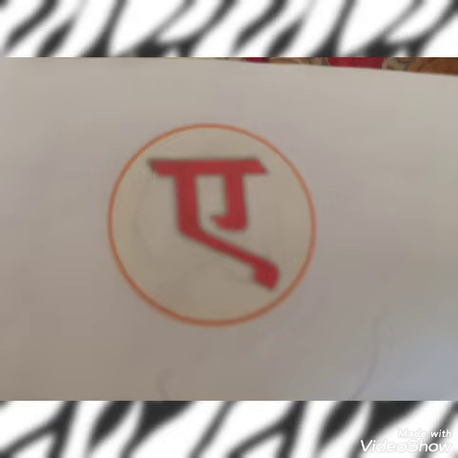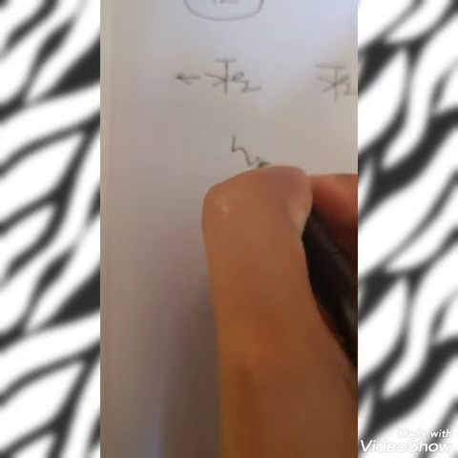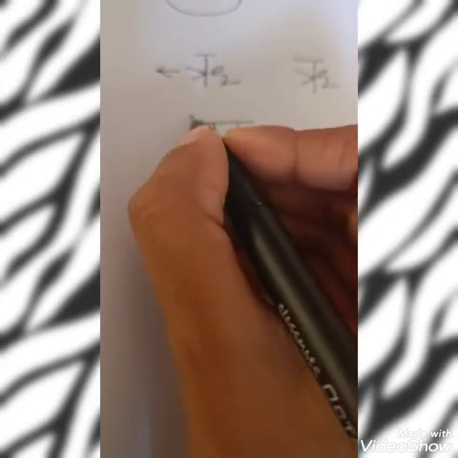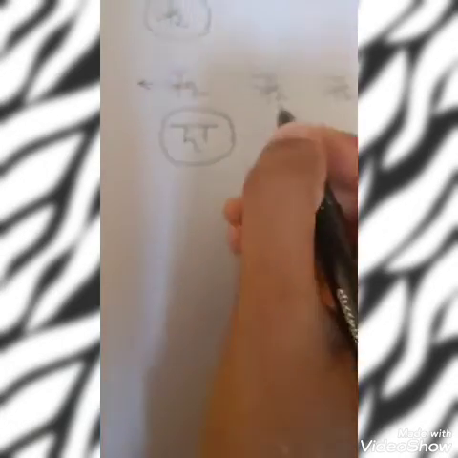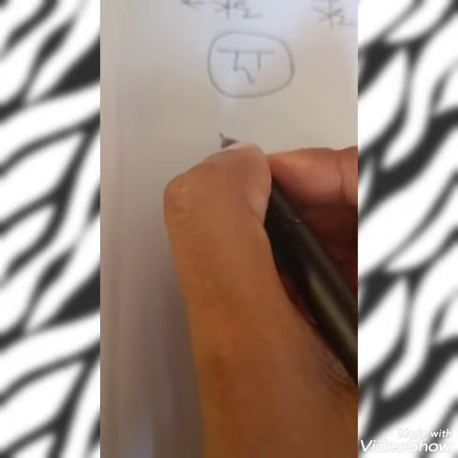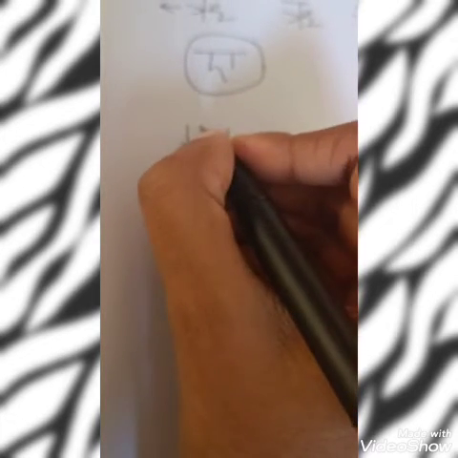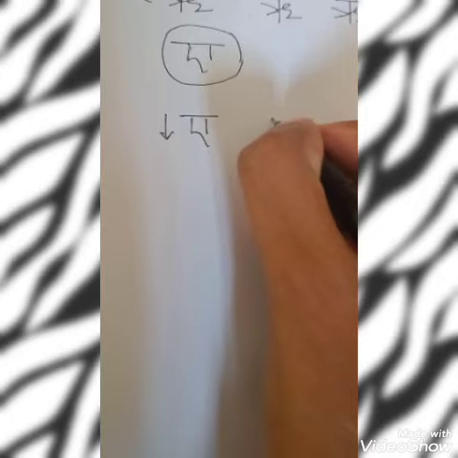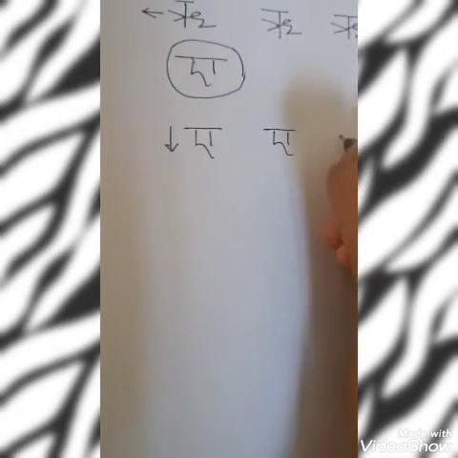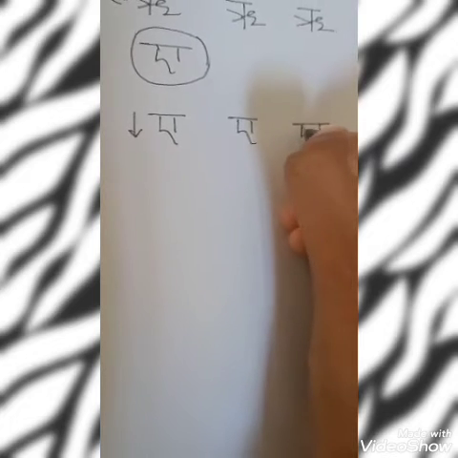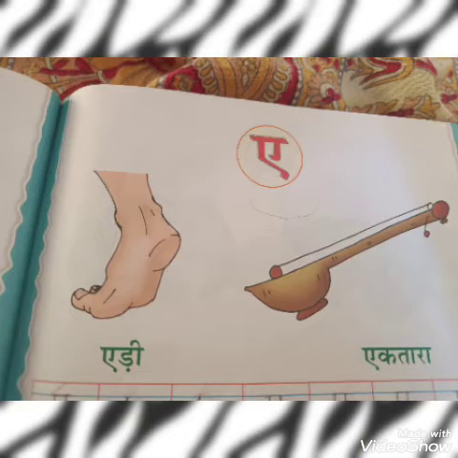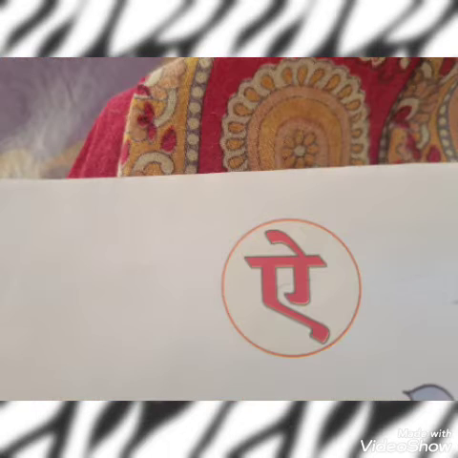And next going to a. How are we making a? One standing line, joining to that one curve, and next to that one standing line. Very easy. And the top sleeping line is common. One standing line, one curve attaching to the standing line, and next one standing line, and joining that top sleeping line. A say a D. A say ekthara.